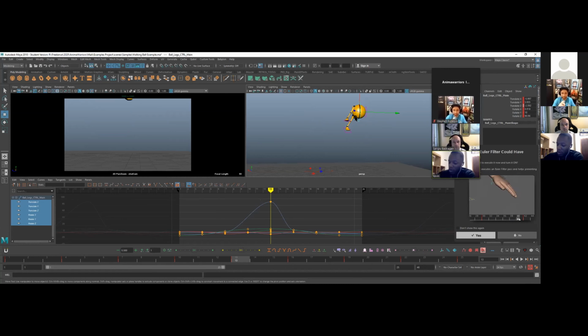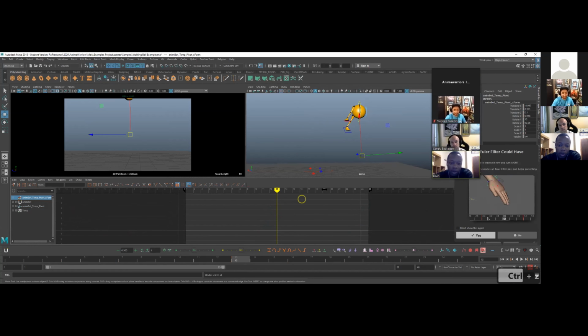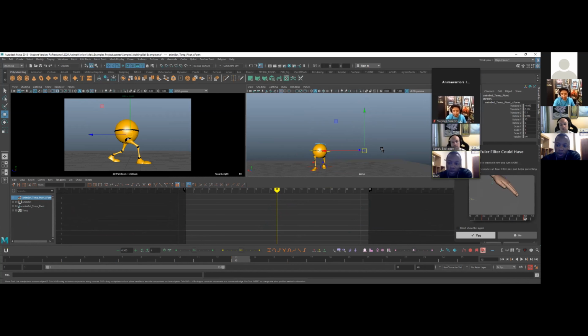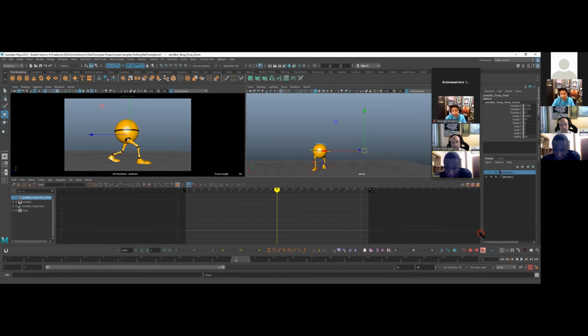But yeah, you can see how much it affects the graph editor. Even though it's called a temporary pivot, the only temporary thing about it is the pivot that you're moving it at. The keys or the position that you're moving it to, that's very much going to stay. Oh. Okay, cool.